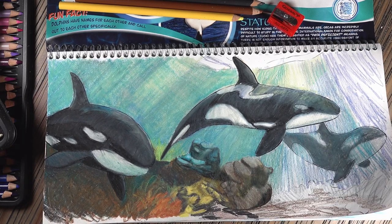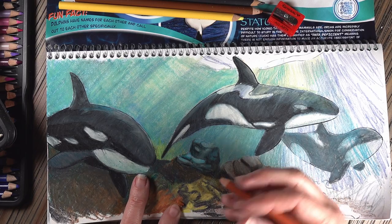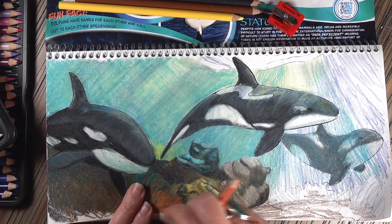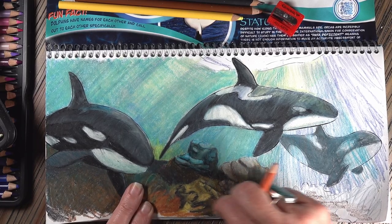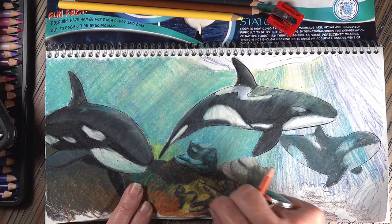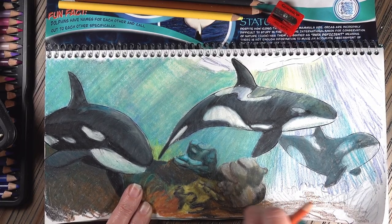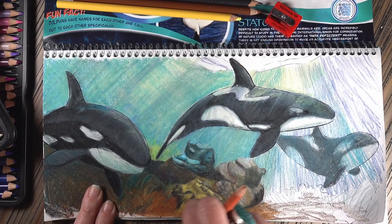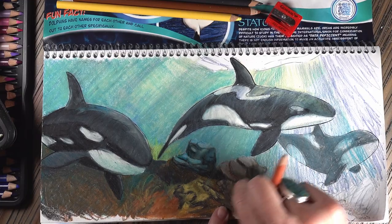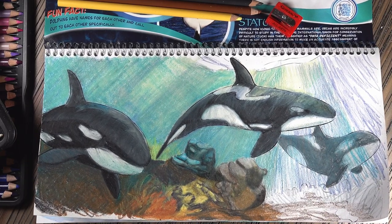That's so much fun. Okay, let's grab another yellow, like this ochre color. Oh, what? Okay, so this is mineral orange and it's broken, but I'm just gonna color with it anyway. Just gonna color with it just like this. Who knew? Fun this is. Look, I just shape-shifted that rock.